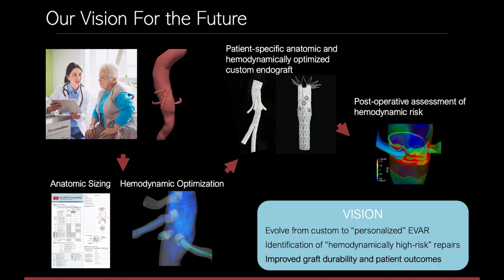And just a quick note on what we imagine our future clinical application for this type of research and potential clinical adoption, where you see a patient in our clinic. Right now, they get anatomically sized, but not necessarily hemodynamically optimized grafts. We foresee potentially a clinical tool that can play a part in that decision-making and surgical planning process.